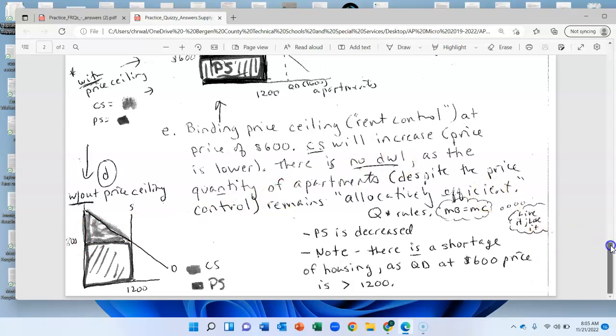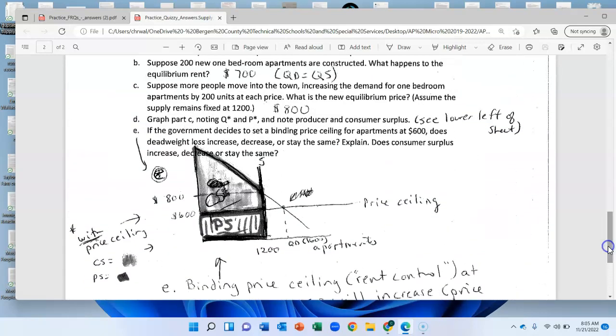The other question is what happens now with this situation if we put a price ceiling or a price floor. In this case, it's a price ceiling. What happens? And this is where rent control comes in. It's a very common price ceiling. Basically, let's see if we can lower the price of the apartment, mandate that instead of $800, everybody who's selling an apartment as a supplier now has to offer it at $600. Well, what has happened, right?